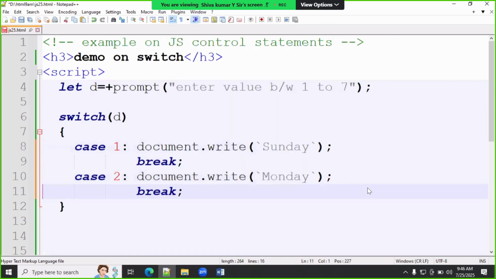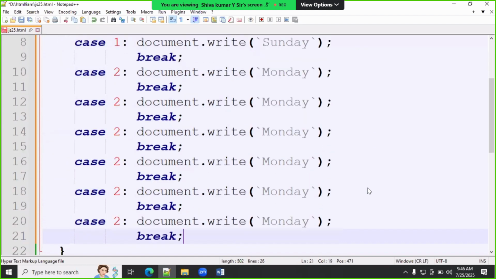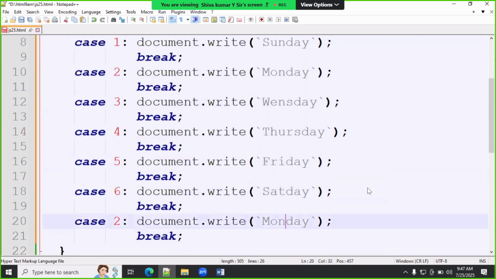Total 7 cases required like this. So Wednesday. Case 5, Friday. Case 6, Saturday. Tuesday seems to have been missed, did Tuesday go missing?